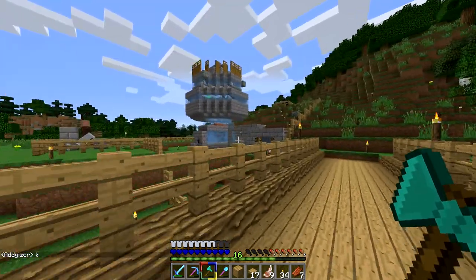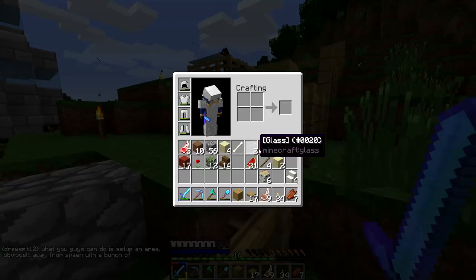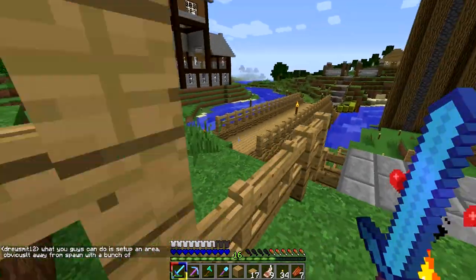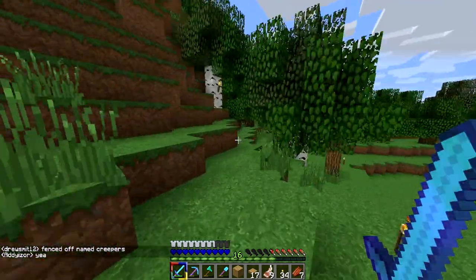this is Addy's little base. He's built, I'm just going to presume it's public, a villager trading spot. There's not that much good stuff here. Away from spawn with a bunch of fenced off named creepers. Yeah, that's a good idea. That's the villager farm there.